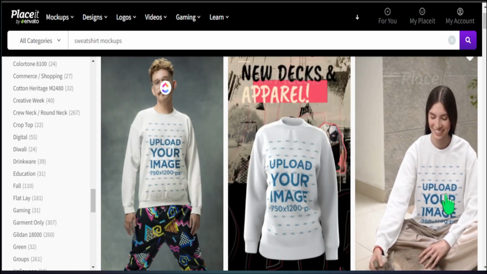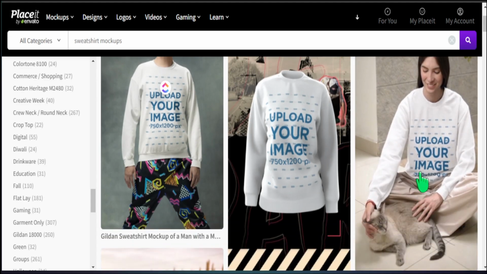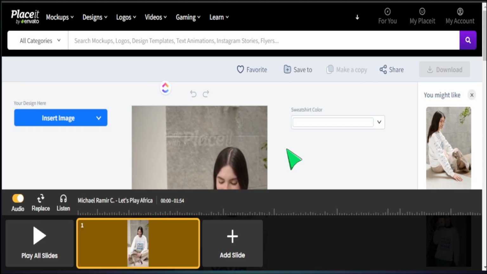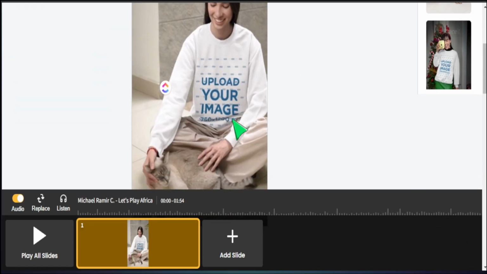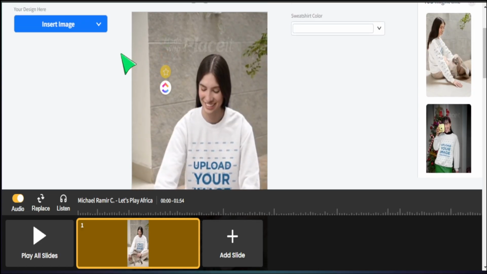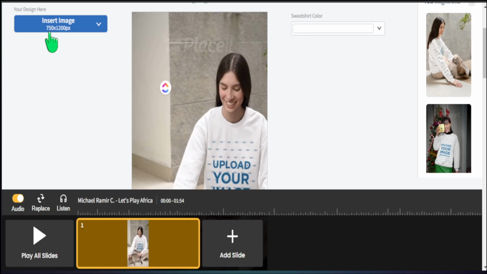But this one here definitely has the design all in the shot here. And of course, it is a video mockup as well. So in our case today, we'll click on this one, and the same thing can be done for a still mockup photo, but we'll just come to the video mockups because that is technically what Etsy says will help you drive sales.